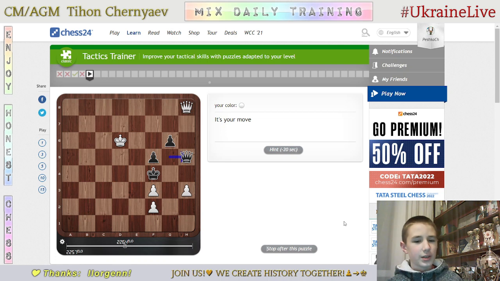Maybe queen c3, but he has queen f3. I have queen d2, he has king e4. Or maybe queen c1 and king e4 mate. So queen c3, queen e3 is mate. If queen f3, there's queen c1, king e4, queen c4. So queen c3, he'll probably go for king g5 then. And then I have f4, and there is mate.